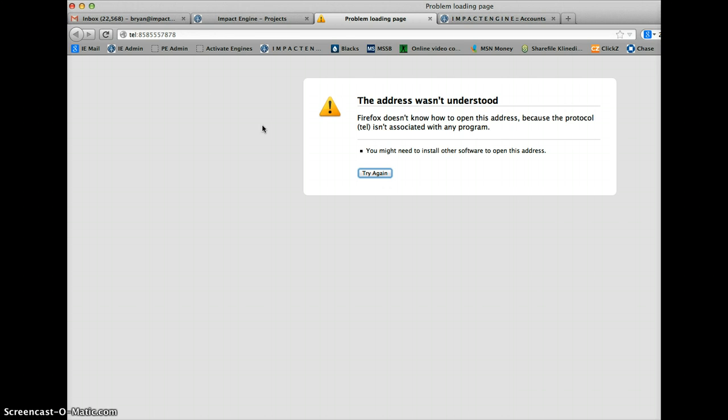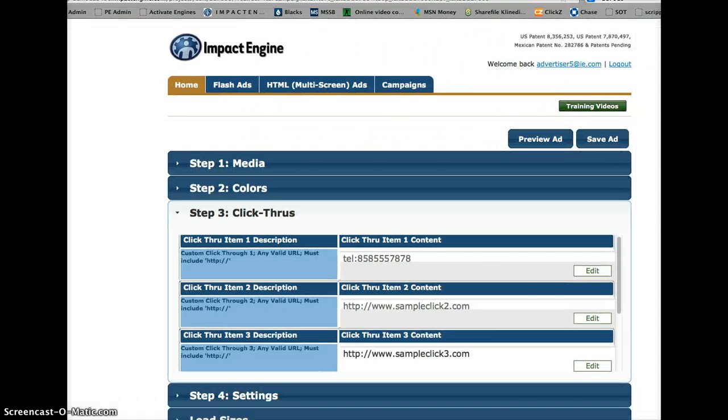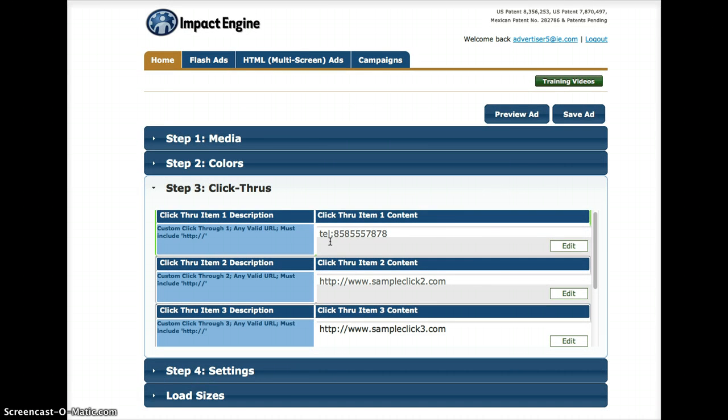You'll notice here on a desktop it takes me to a broken link because this is obviously not a proper URL. So this is the way to design your ad so that it has a click to call feature. You simply type in TEL and then the 10-digit number that you're going to want it to tap through to when the user touches it on a mobile device.